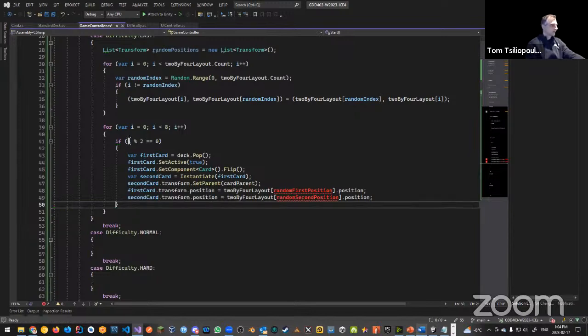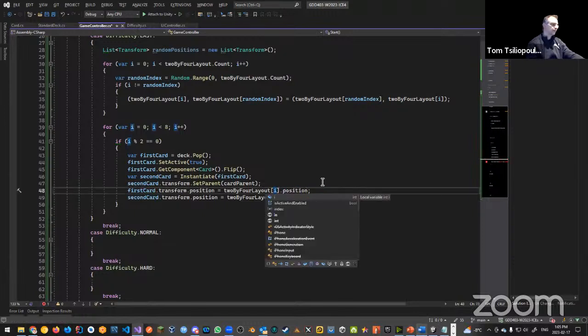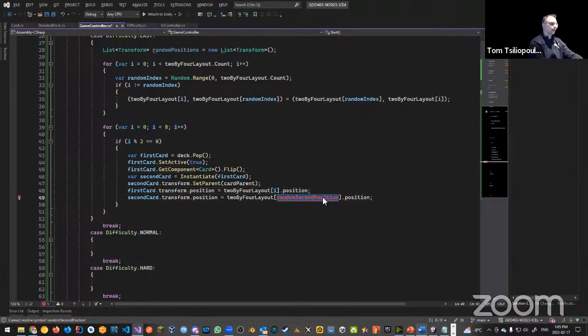So 0 divided by 2 is 0. Every other card, every other one. And this would be I, and this would be I plus 1, right? I plus 1. I'll start at 0.